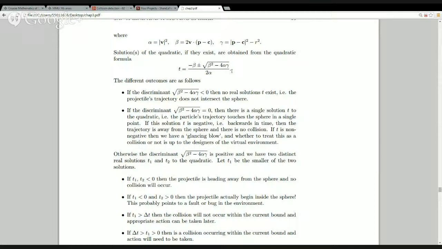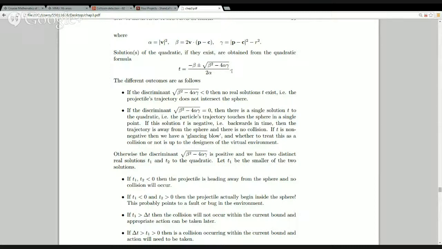But typically, the simulation of the environment would still be comparing these time values, T1 and T2, to the bound delta T. Remember, quite a simplifying assumption, but we're thinking of the system at some moment in its evolution, simulating what the environment is going to look like in the next frame of the animation. It's just stepping forward a tiny amount of time. If these intersection points happen later than the time of the next frame, after the bound delta t, then the collision isn't going to occur before the next frame. So you can just move everything on by the appropriate amount, render the frame, and the collision is going to happen sometime in the future.